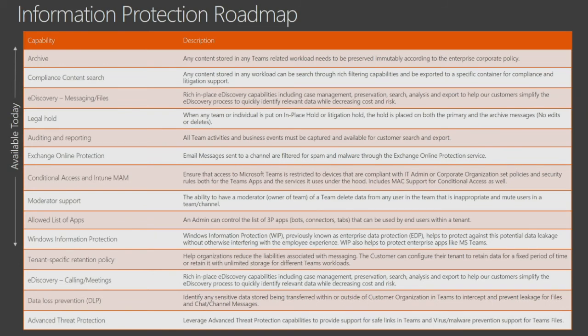I don't have a date for that specific toggle, but directionally, where we're going is certainly trying to do things at tenant level, then also do settings at user level where you can use PowerShell to do sets of people for particular policies. So that's directionally where we're going. I just don't have a specific date for that particular one. We haven't had a whole lot of feedback for that specific ask.